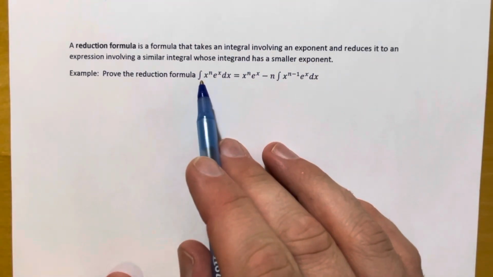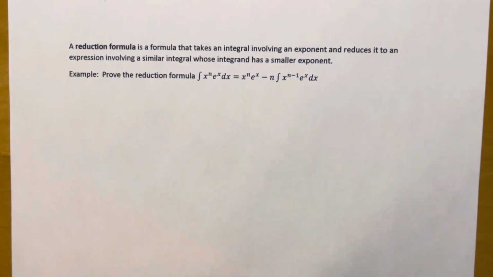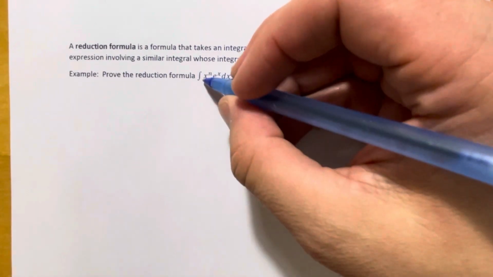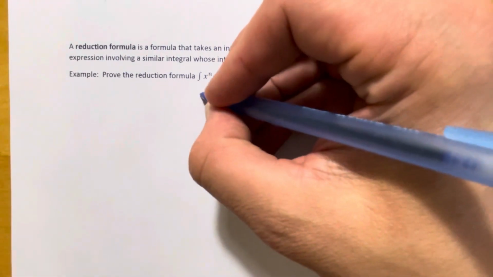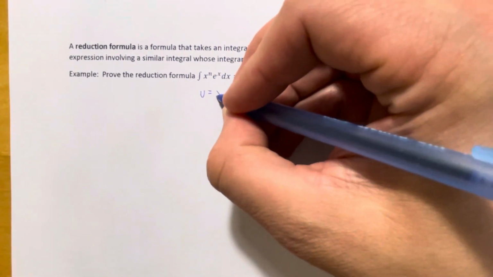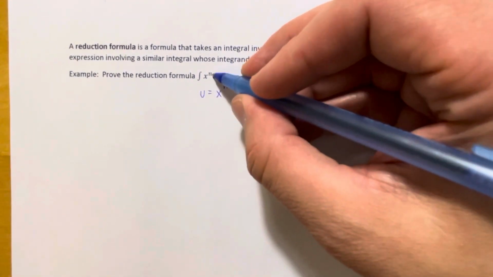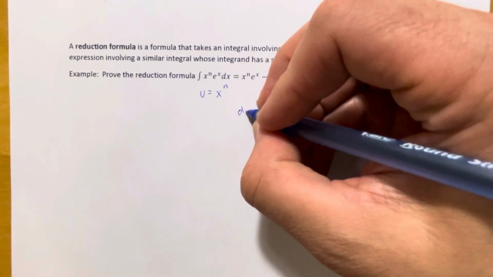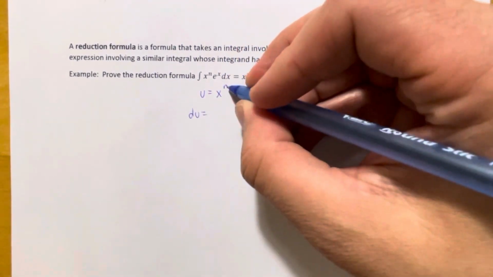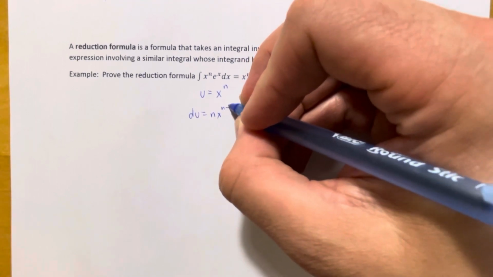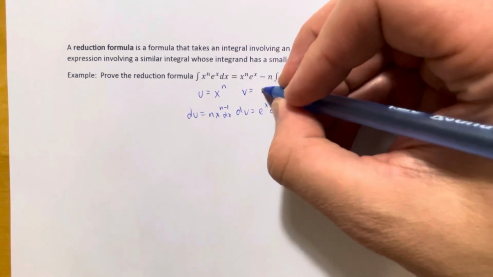So if I was given an integral of x to the n e to the x dx, we don't know what n is. The assumption is just that it's some constant. I want to perform integration by parts on this to come up with my reduction formula. To do that, I would set u equal to x to the n, because again, that's a polynomial term if n is an integer. If it's not, it's just a power function, but the same idea applies. dv is going to be e to the x dx. This would mean that du, from my power rule, is n x to the n minus 1 dx. That's literally just the power rule that I'm using. My v is just equal to e to the x.